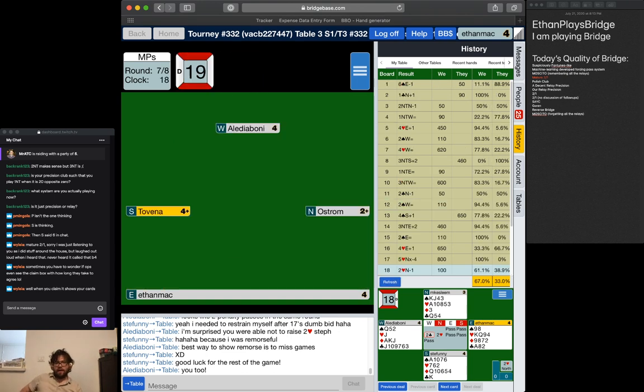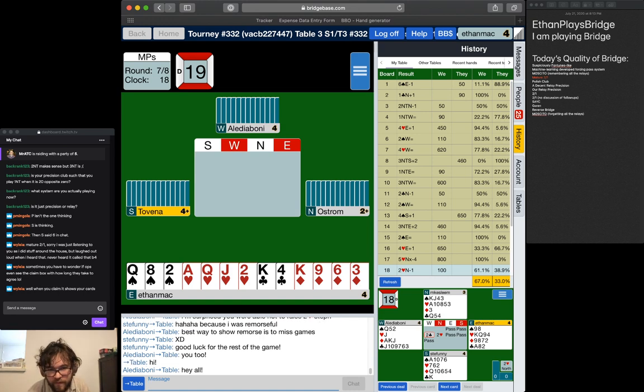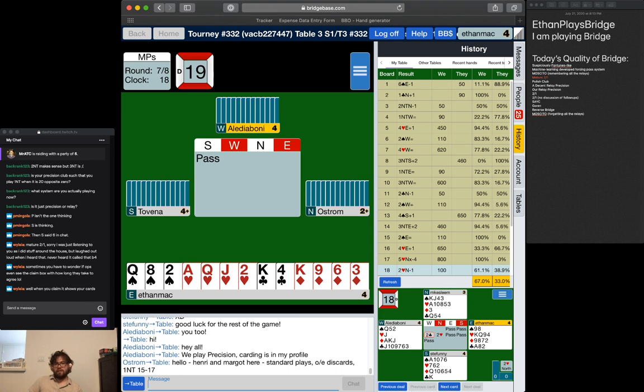All right. It's Henri and Margot. I'm in fourth seat, vulnerable with a 15 count. This is a one no trump opening, 15 to 17 at these colors, or rather in this position at all colors. But we'll see if it gets around to me. Al is aggressive, but second seat red on white, less likely to be.